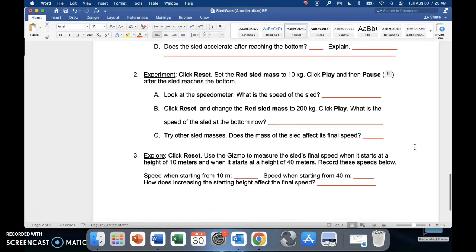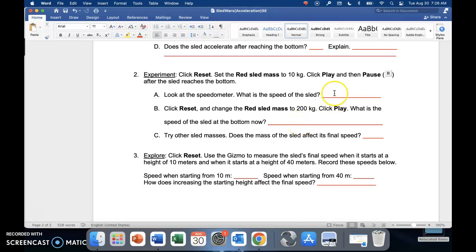For part 2 here, again, you're going to look at the speedometer. What's the speed of the sled? This time, however, you are going to decrease the mass to 10 kilograms. Okay. And now we're going to do the same thing, and we're going to check the speed at 10 kilograms instead of 100. Then you're going to repeat at 200 kilograms, and you're going to pay attention to the speed.